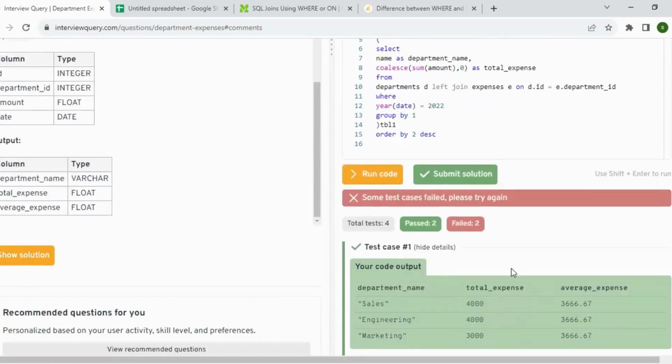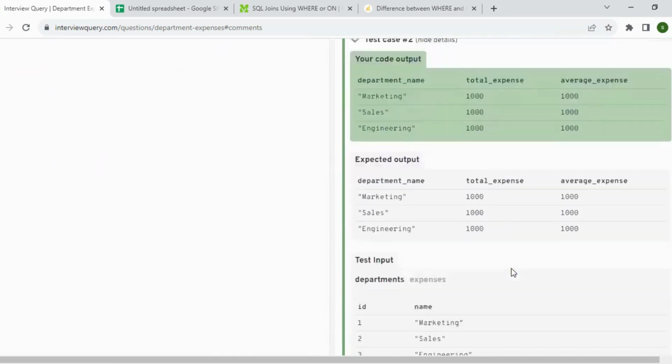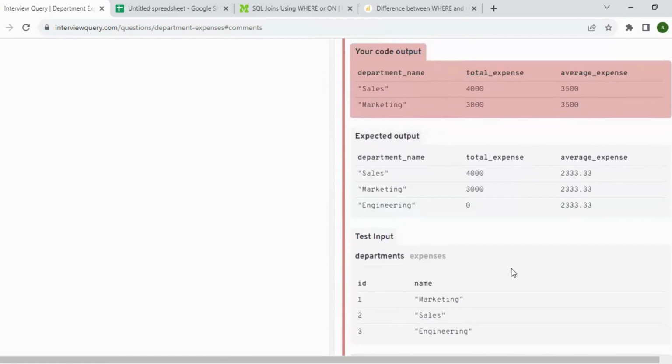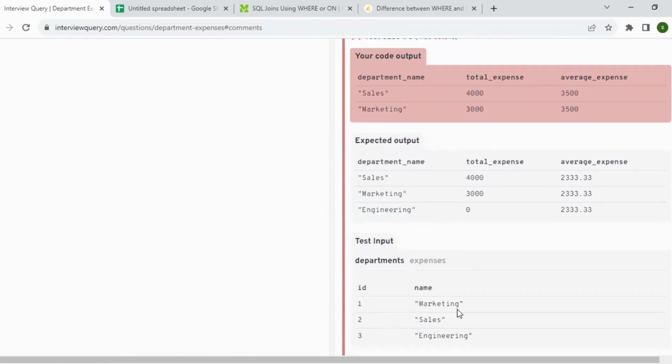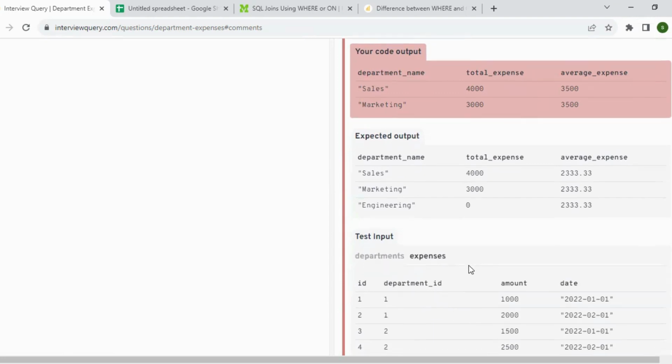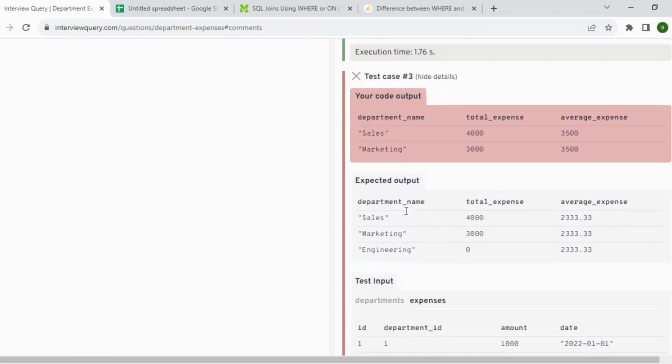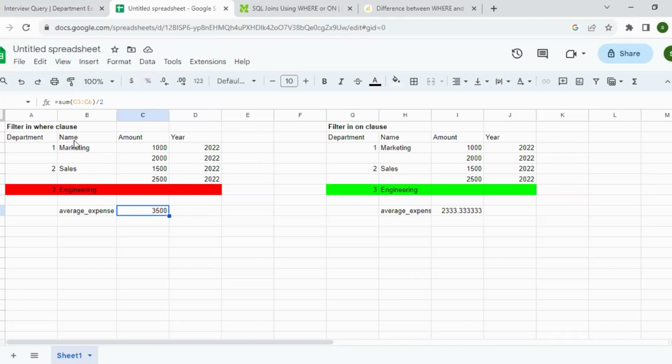Yeah, so I'll give you an example of one of the test cases which failed. So this is the input, like there are three departments, marketing, sales, and engineering. And in the expenses table, as you can see, there isn't any record for engineering. So what happens is when we create a join between departments and expenses, this sort of temporary table gets created.